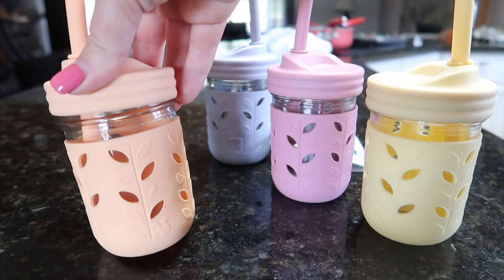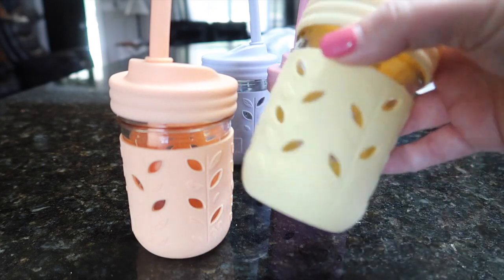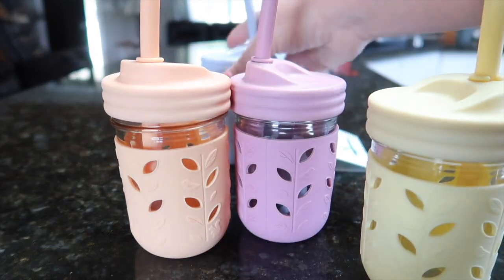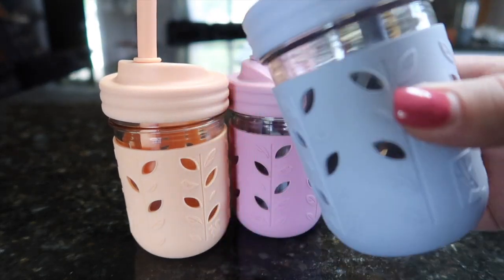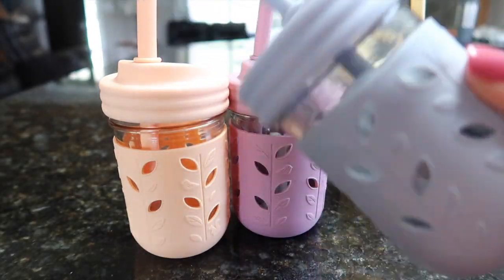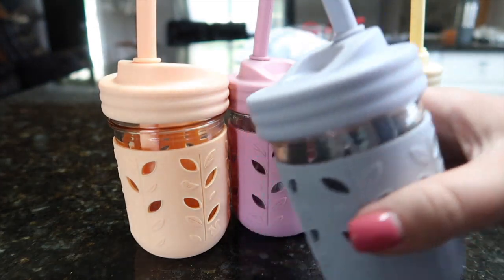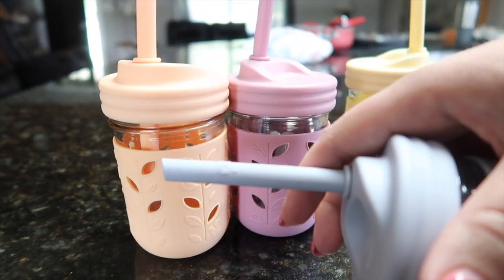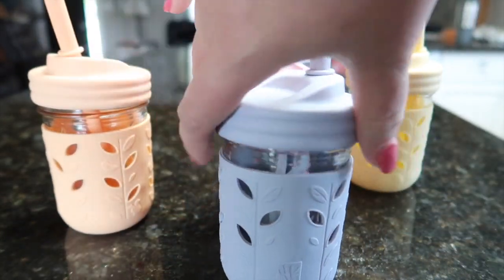So here they are. It came in a set of four, so it's got this pretty little orange kind of peach color, yellow, purple, and blue. I just love these, and these little things come off so that you can wash them easier. But I like that the kids can grip them with a good grip and they won't slip out of their hands. And it's got the little lid and the straw, and it comes with a little straw cleaner too. So I think I'm gonna really love these.